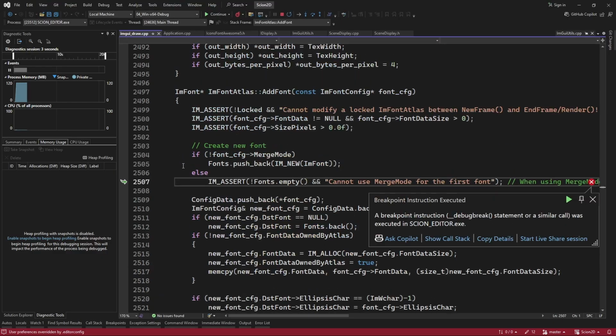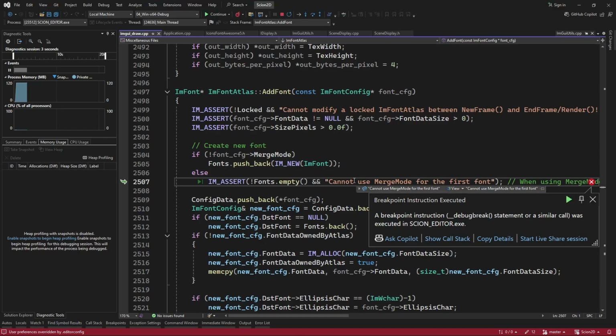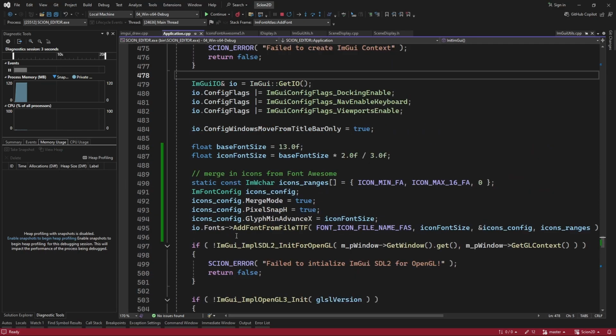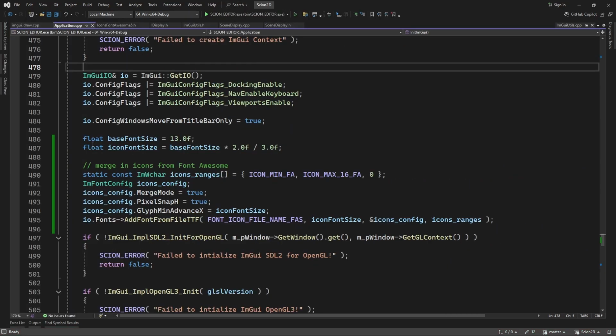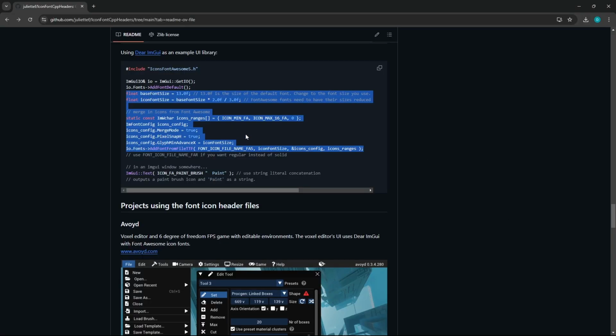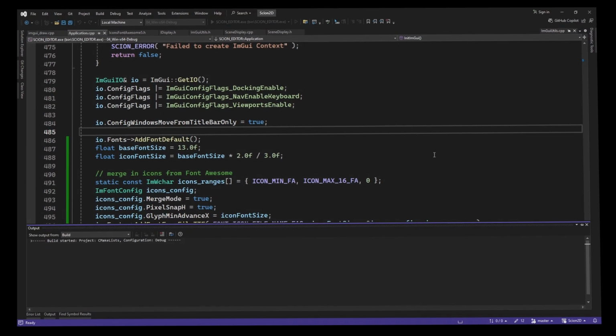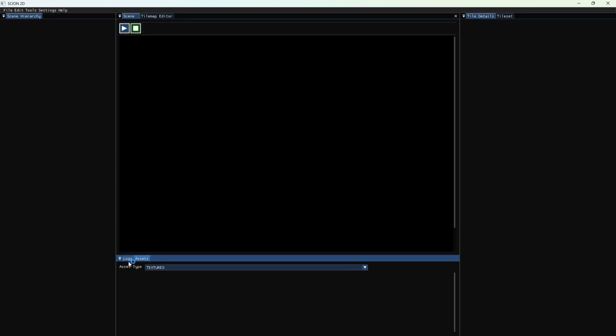And we got an error. What's that error? Let's see. So fonts is empty. That's good to know. Let's go back. Oh, we didn't have the add default fonts. I missed that. So we're going to need to make sure that's in. I swore I put that in already. Must not have copied that. Let's go back here. Yeah, I grabbed everything underneath. Okay, so let's go back. And this needs to be right here. And we'll try again. Awesome. So no errors. Well, we didn't have it set to do any errors, but that's all right.